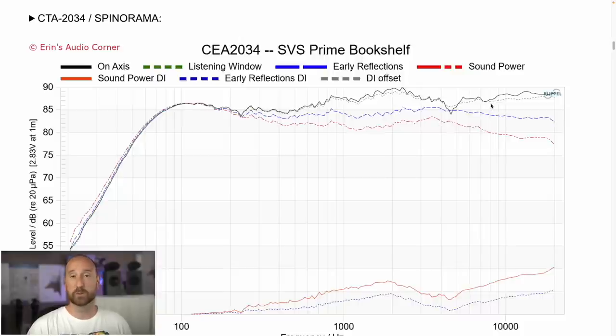I also mentioned a bump in the high frequency area, right through here. Relatively speaking it's kind of minor, especially compared to what's happening in the two-kilohertz area. But I noticed it when I was listening to the speaker, and just toeing them out a little bit — facing them more into the room — helped to resolve that for my ears.